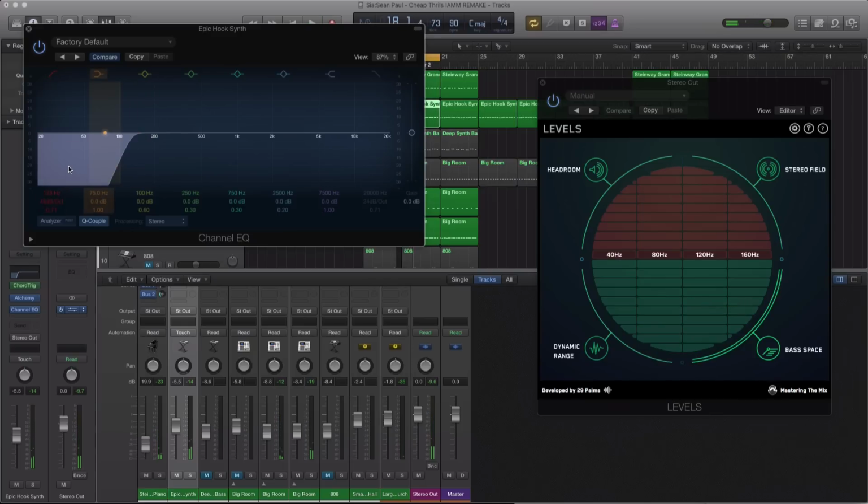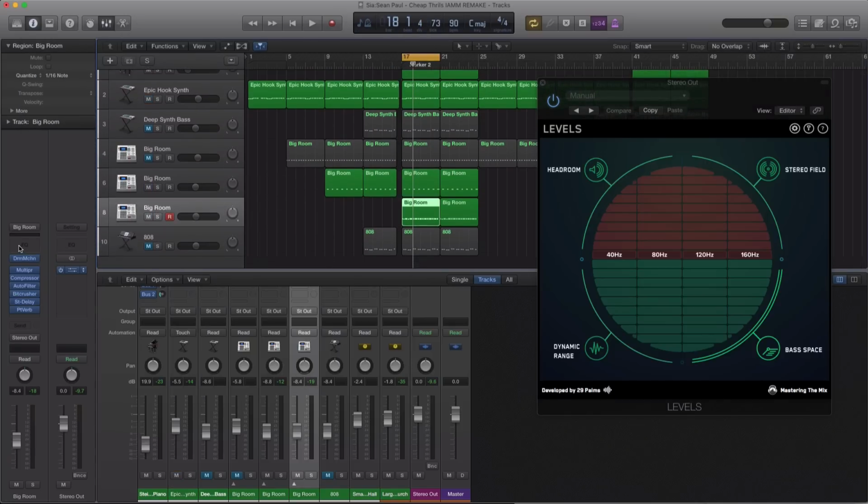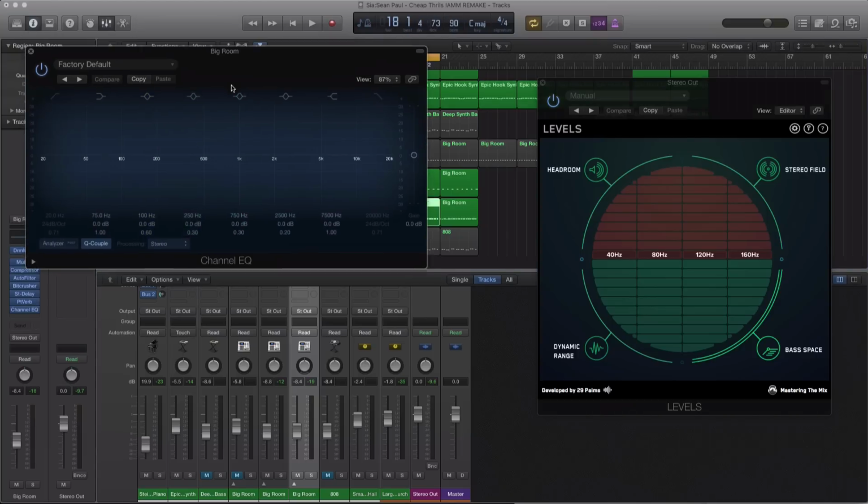Also a note, you don't want to take out too much bass out of your tracks because then it might alter the sound. Just make sure you take out as much as you can without affecting the sound, because a lot of times you do have some bass information that you don't need. Next, let's check our snare, because that might actually contain a lot of low end as well that we don't need.